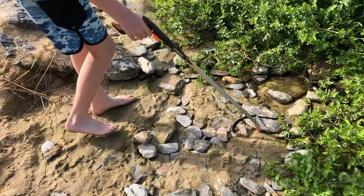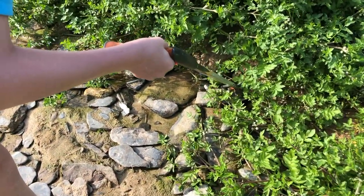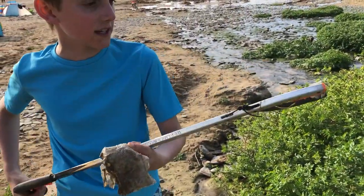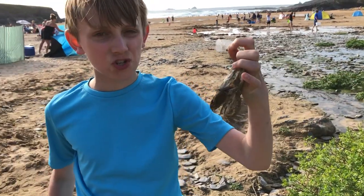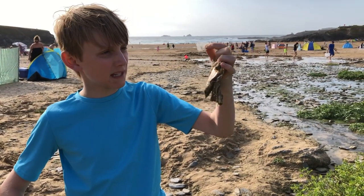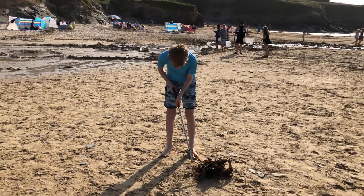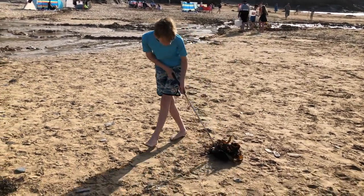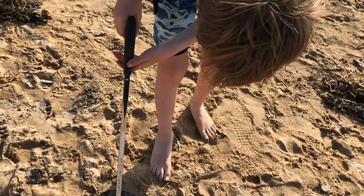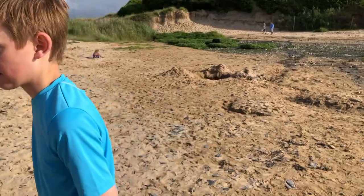Nothing in there. Nothing out. Oh. Okay. That's not meant to be there. That's another piece of plastic that could suffocate something. I'm shocked that just in this little vicinity here, there are two pieces of plastic, a small one like this, but a big one like this. I'm just absolutely shocked how many pieces of plastic there actually are.